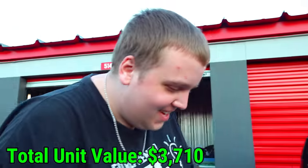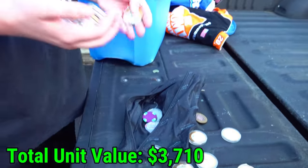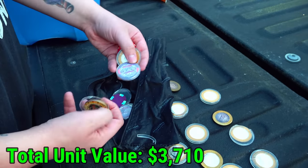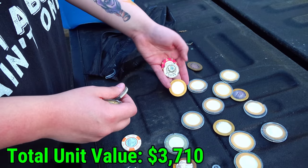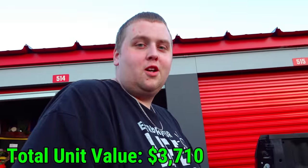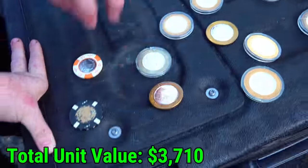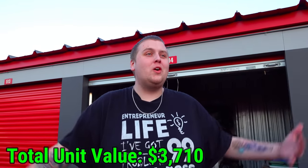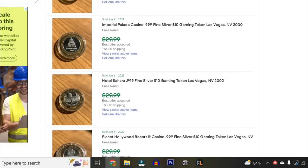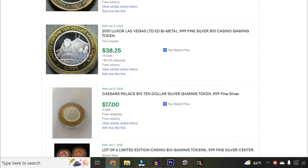This is why you picked the blue tote. Some of these cases obviously broke — the ones not in cases were probably in cases once upon a time. Silver, silver, silver. I just want to see how many silvers we have total. One, two, three, four, five, six, seven, eight, nine, ten, eleven, twelve, thirteen, fourteen, fifteen total — fifteen 0.999 fine silver coins. These coins sell for an average of twenty dollars apiece, some going for thirty-plus depending on whether the casino is still in business. That's a good start!